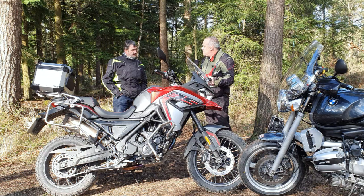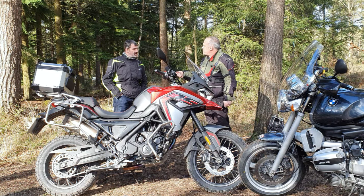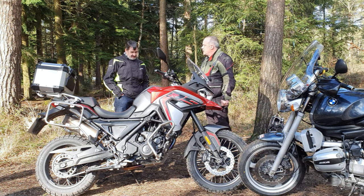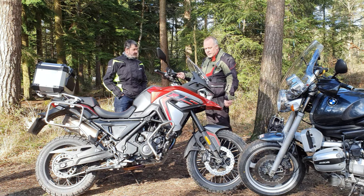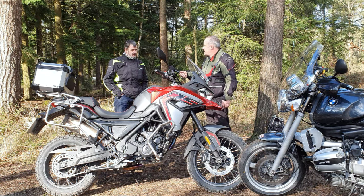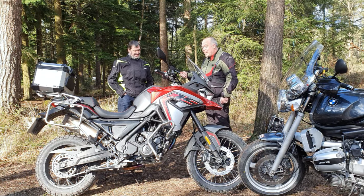What about the torque on the Himalayan — is it low down or mid-range? It's fairly low down. Peak torque is around 5,000 revs but it has grunt low down, which is what you need. This bike wants to be thrashed all the time, doesn't it? Yeah — and sometimes that's a good thing because it makes it more fun when you're really revving it. It takes you back to your childhood.